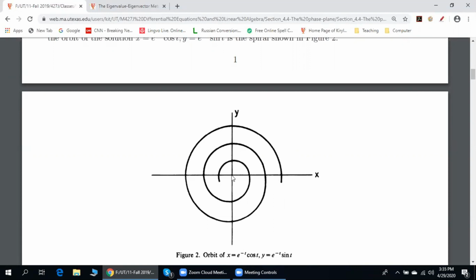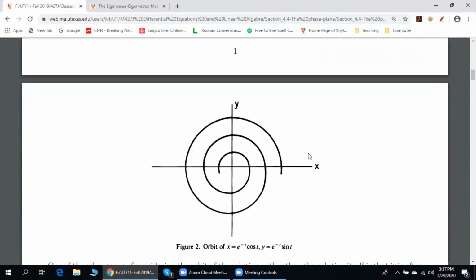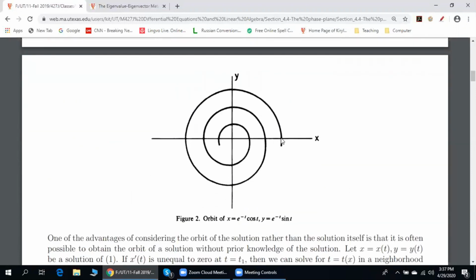Guys, any questions here? Can you re-explain how you know it looks like a spiral again? Well, let us try it in a different way. Think about this. Fix some t. For example, put t equal to 0. If t is equal to 0, the right-hand side here will be 1. The right-hand side here will be 0, correct? So we'll get a point with coordinates x equal to 1, y equal to 0. We will get this point, correct?